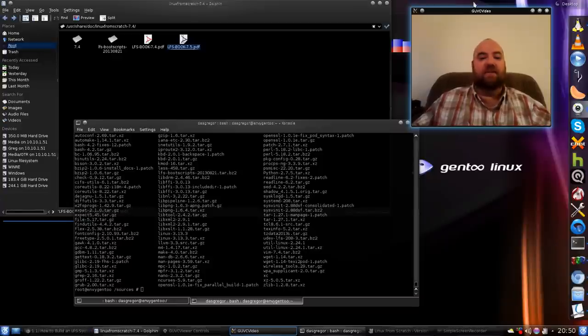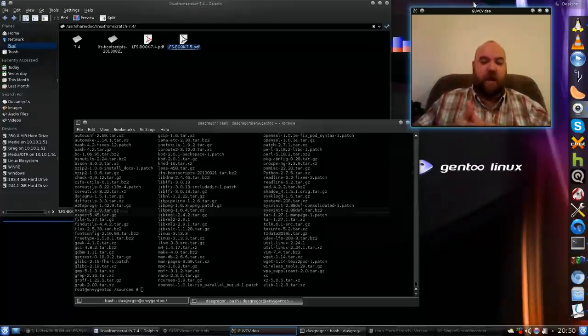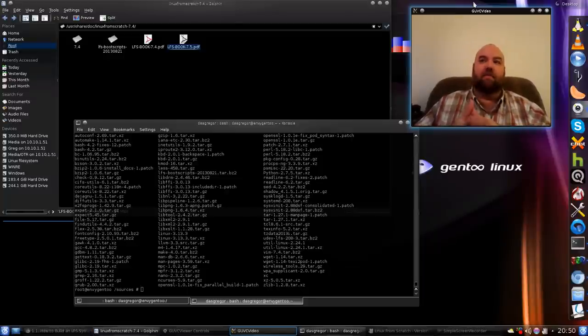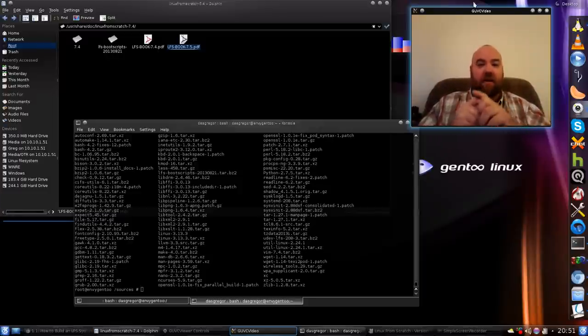Now, when you do an fdisk for Linux From Scratch and you set up your partition, you download a set of base programs that you can use a wget script to put down in your main source area, and then you have to build tools in there from scratch into a tools directory. And then once you have that bare minimum set up, you are actually compiling everything utilizing the tools you have from your host system. And then once you chroot into there, everything is being built from that system and that area. So you literally start with nothing and get it all up and running. Awesome way to really get under the hood and get your hands figuratively dirty.